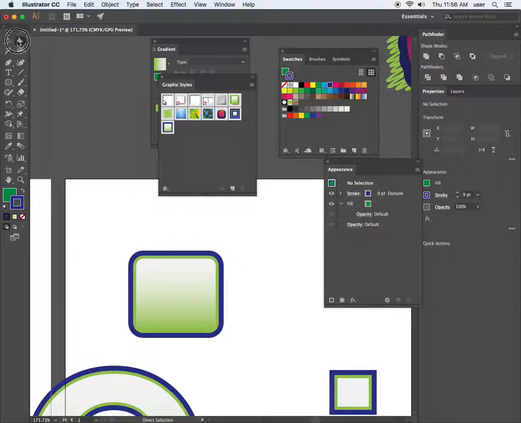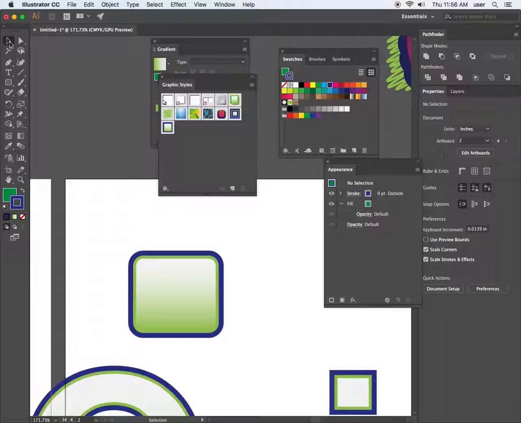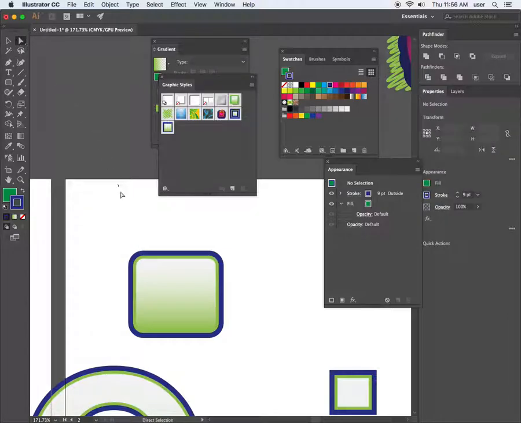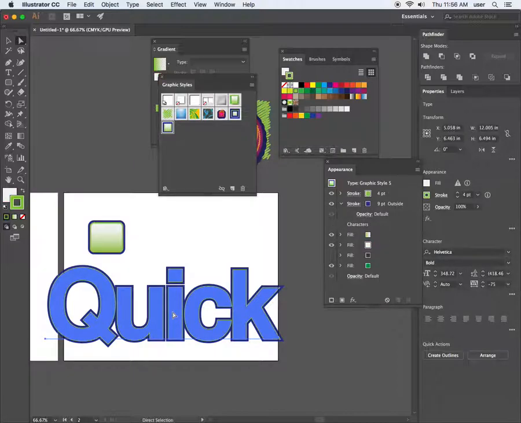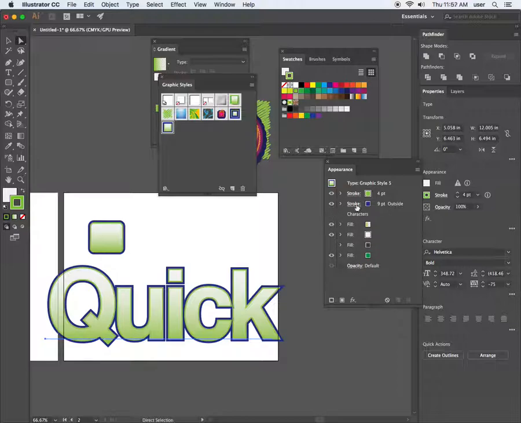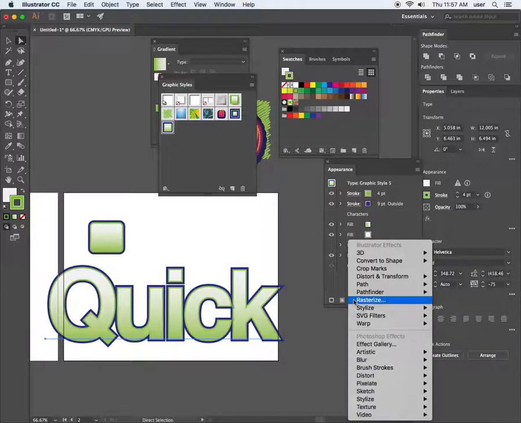I'll have to play around with that. The only workaround is turning this text into outlines and then doing the offset path. But you shouldn't have to do offset path. You can do it though, but you shouldn't have to.